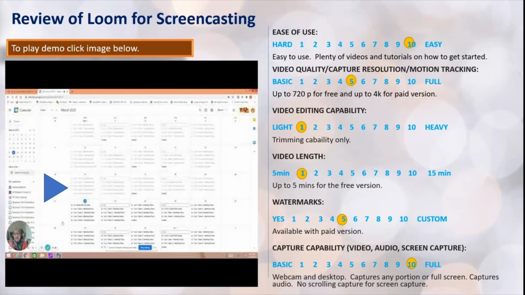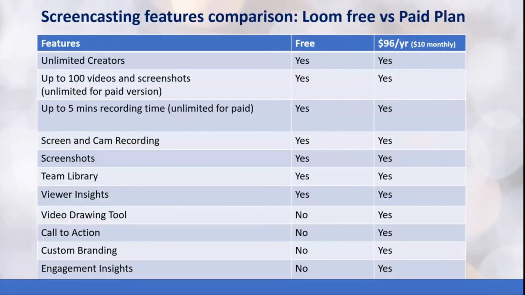The length of the video is 5 minutes for the free version. You are allowed to add your own custom watermarks, but again, that's with the paid version. And as far as capturing capability, video, audio, screen capture is all there. You get to use your webcam or your desktop, and it will do screen captures, audio, or the like. This is just a comparison of the cost, $96 a year or $10 monthly.